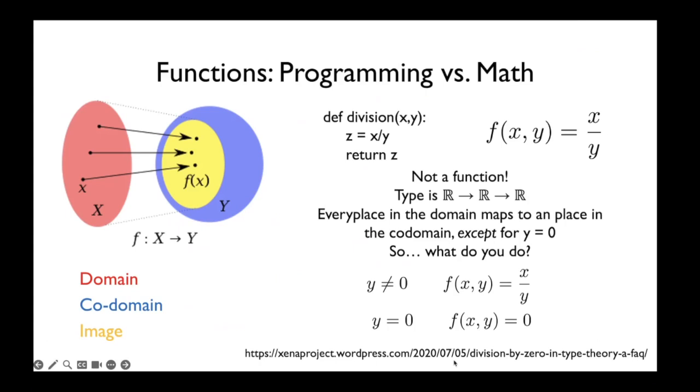And I've given this link before to this division by 0 in type theory frequently asked questions blog post from Kevin Buzzard, which is, I think, really helpful for coming to understand this phenomenon. Importantly, this definition does not lead to any contradictions in the system. So it doesn't compromise the ability of the theorem prover to prove that some things are true and to fail to prove that other things are true as well, when they are false.